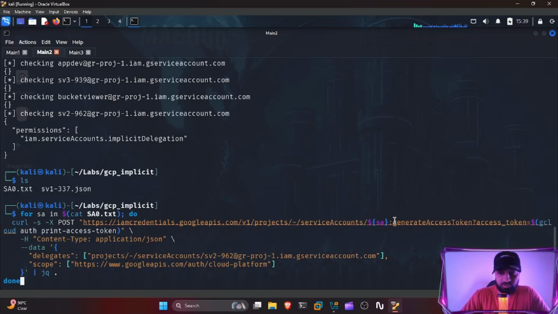What we're going to be doing is generate an access token using our access token as the initial point of access for this command. Let's go ahead and run it.